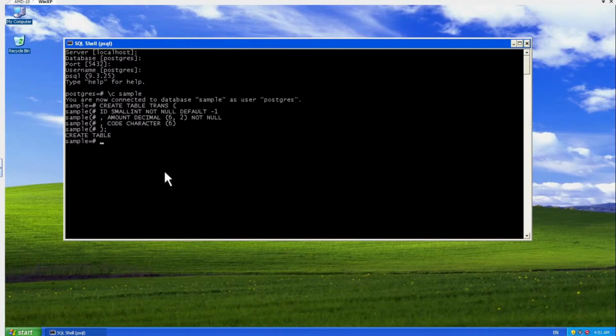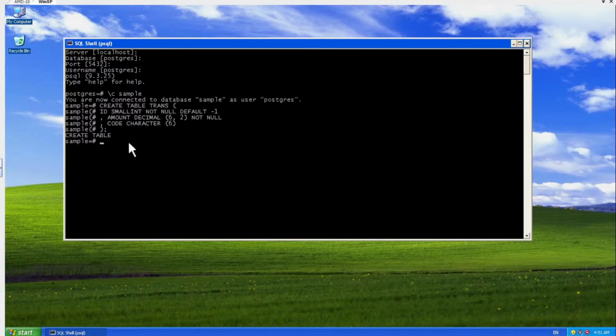And when it encounters a semicolon, then it will execute the statement. Remember, if you have done SQL Server, then it has a GO keyword. Exactly the same thing. So semicolon is equivalent to GO.